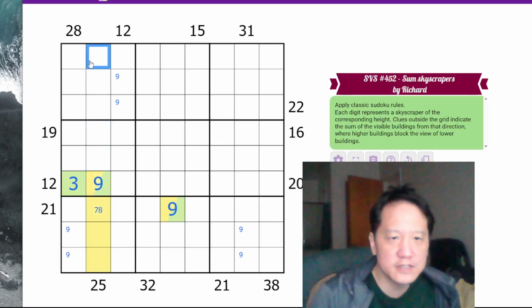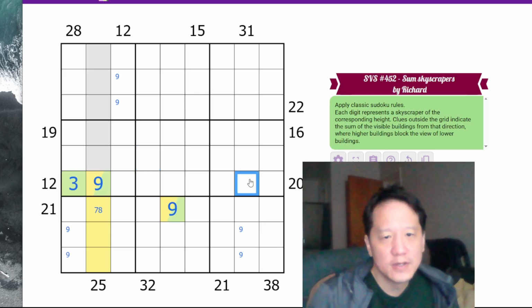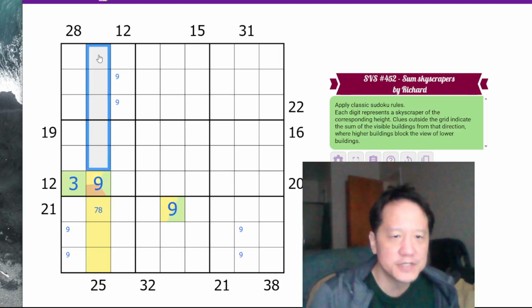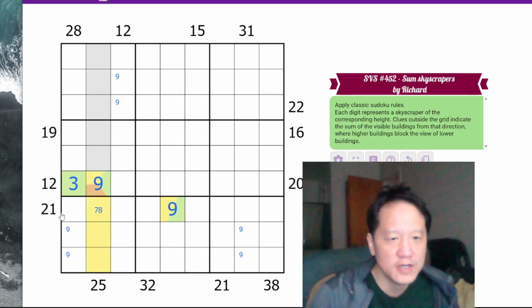So it does not see any of these cells in the vertical direction. I guess we'll do that with light. It does not see in the vertical direction. I don't know. And then we have a different one. So this has to be, we'll make it orange looking this way. So it does not see any of these. It must see all of these. This 21 must see both of these.